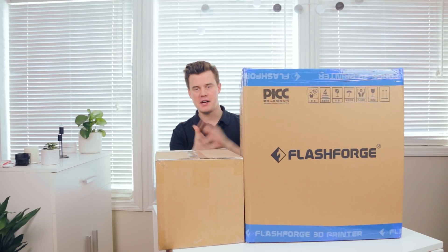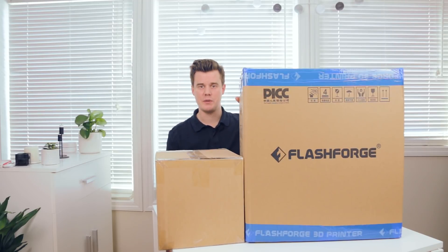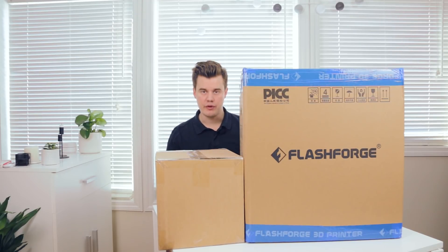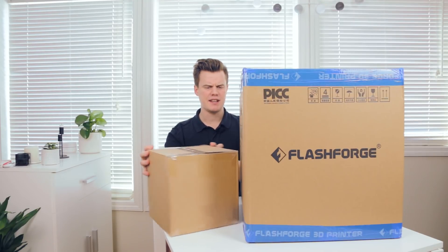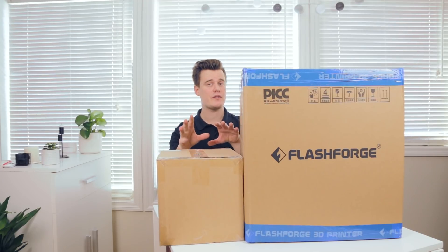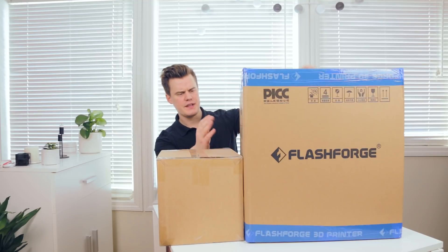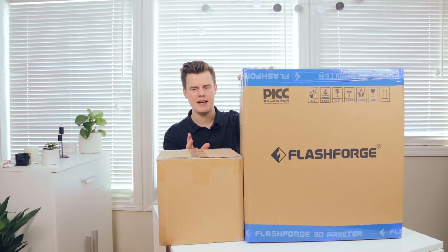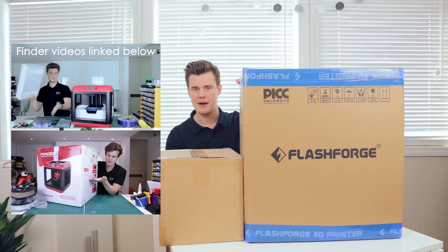Hi and welcome to 3D Print Tech Design. I'm here today with the FlashForge Adventurer 3, which is on paper a fantastic 3D printer that I'm super excited to review. All thanks to 3D Prima in Sweden who sent me this machine to try out. They sent an extra box as well, so I'm quite interested in seeing what that is. My voice is a little bad from a cold, but let's get going and start unboxing this machine and run it for the first time. This will not be a full review — this will be an unboxing and first test to see what it's all about. The Adventurer 3 has the potential to be the replacement of my favorite budget 3D printer, the FlashForge Finder, which is long due to be replaced. There are a few things we wished for and it seems like they've responded with this machine.